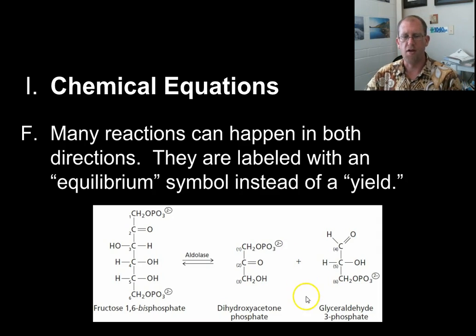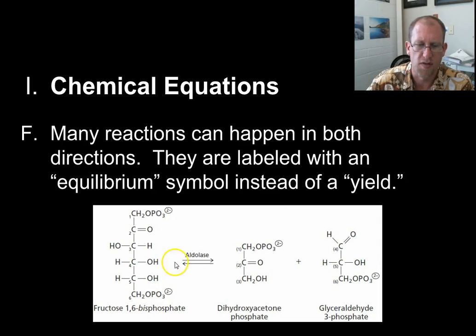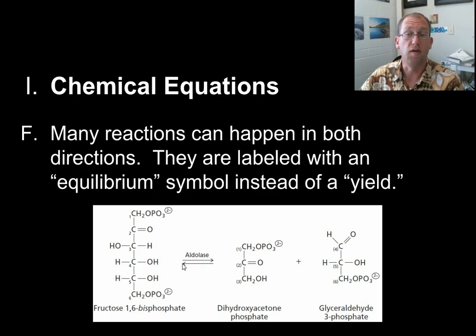Okay, here's an example again of something where something is reacting to form something else. In this particular example, if you notice, we have not just an arrow going in one direction, we have an arrow going back the other way. We'll get to reaction equilibrium near the end of the year, but I just wanted to show you that it's not always something that just goes in one direction. This molecule is breaking into 2, and then these 2 can react back together to form this. So this is what we call an equilibrium symbol.